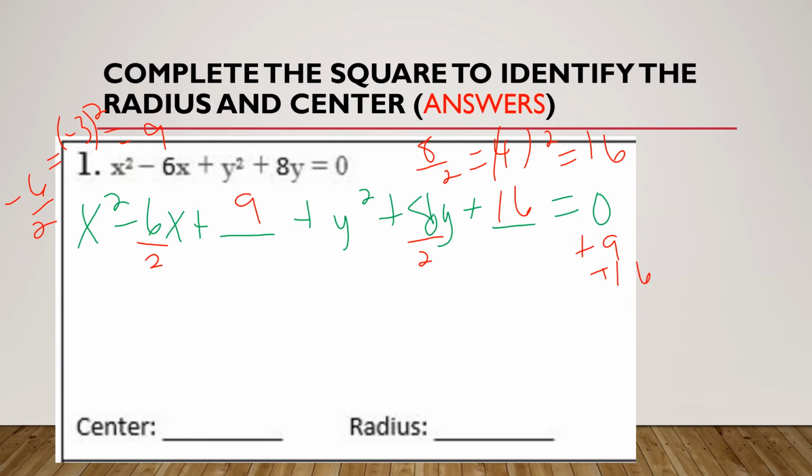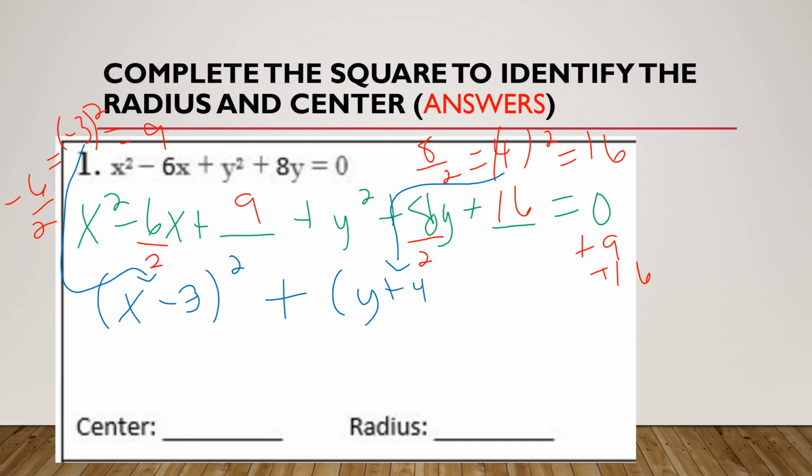Now we'd be able to factor. So when you do the factoring, it's always going to be x, and whatever term you got when you divided becomes our, in this case, h. So it's going to be x minus 3 quantity squared. Plus, we're going to do the same thing on the y side. We're going to have y, again, the number we got when we did completing the square. So it's going to be y plus 4 quantity squared equals, and then we add everything on the other side. So 0 plus 9 plus 16 is 25.